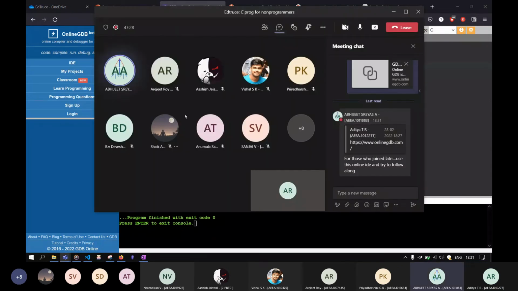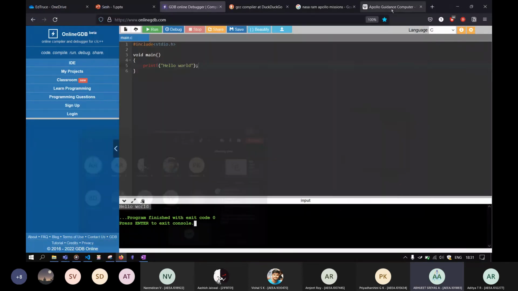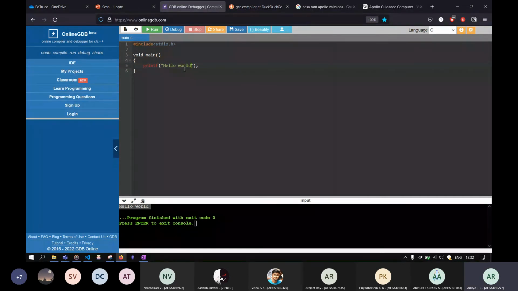Aditya, but why didn't we use character input output here? Because we are not inputting any characters, right? Character is different from a string. These are all defined strings. You're not inputting strings from the keyboard. Actually, I should have explained that before: variables and constants. Hello world is a constant.